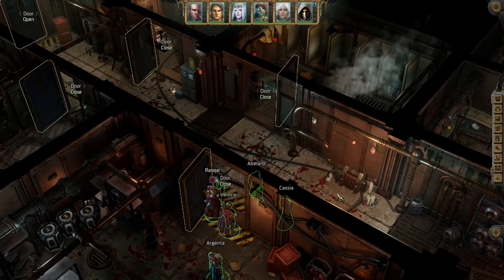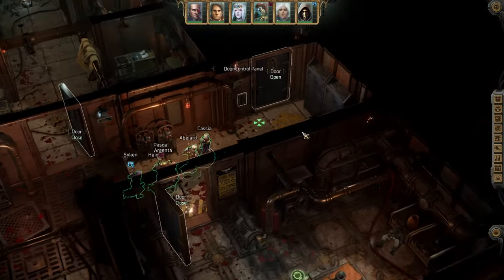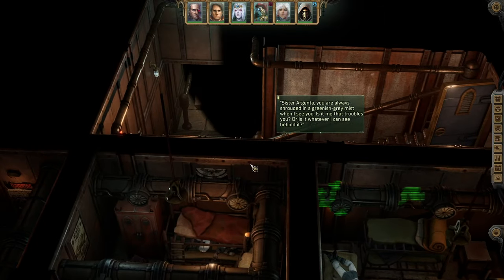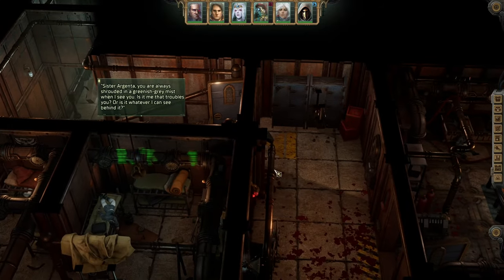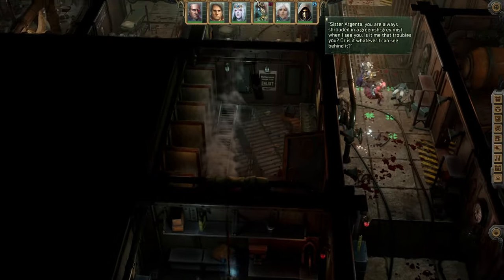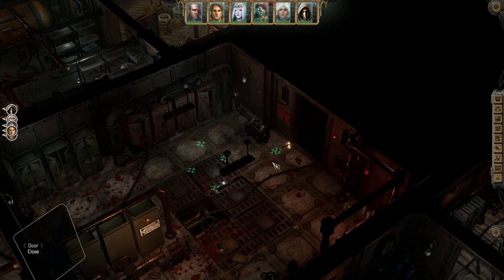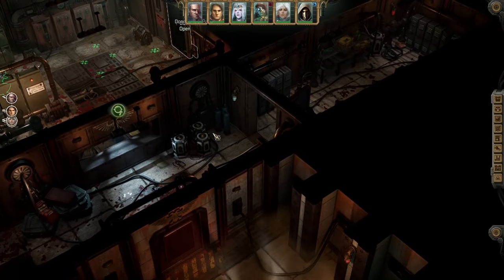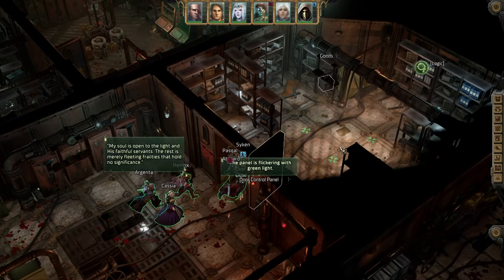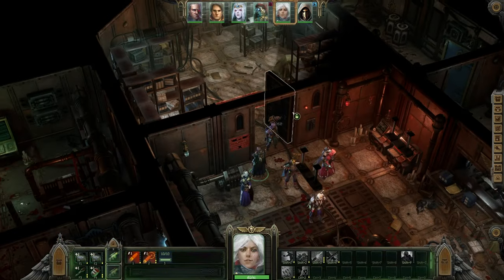Okay, the problem that I'm seeing is we're now having the automated defense system up and running, and we have no idea what that means. Okay, we're going through there in a second. Beforehand, though, we do have a couple of doors over here. There we go.